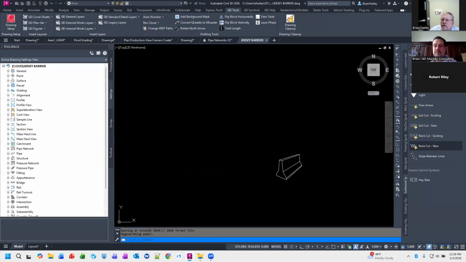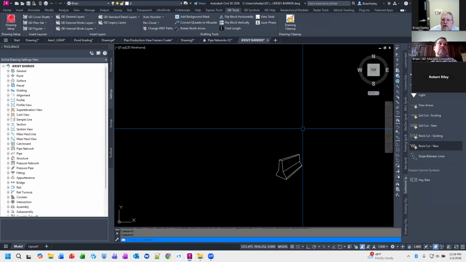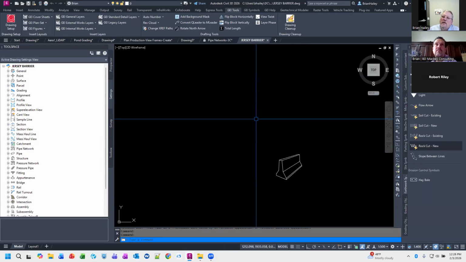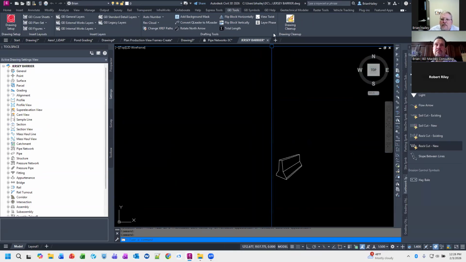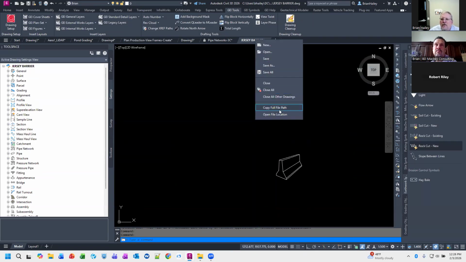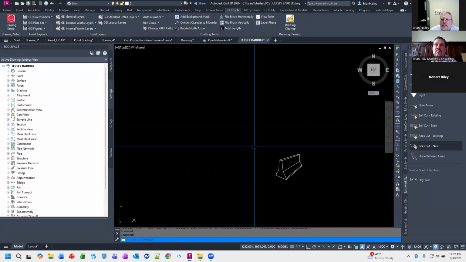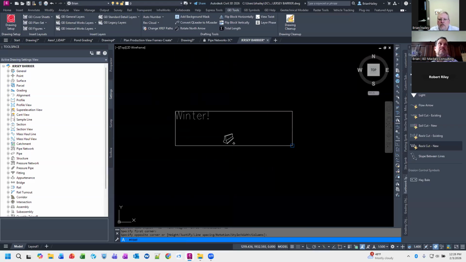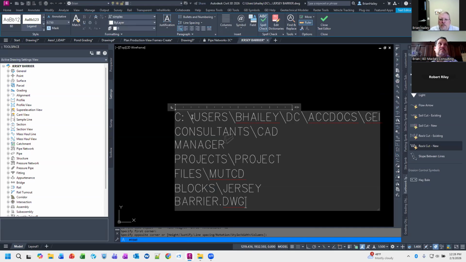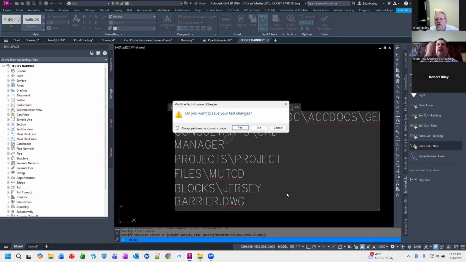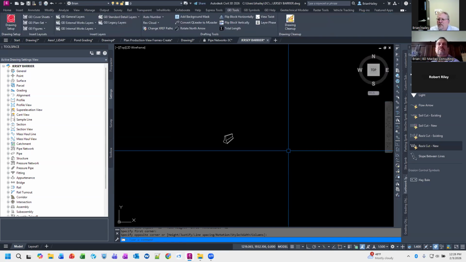Right. Another place where I've seen that sort of thing is if you need to share a file with somebody else. So I'm in this drawing, and Brian, you're like, oh, what drawing is that? Well, in the past, I just right-clicked on the file and said copy full file path. But if the project is an ACC project, so I'm just going to create a piece of text here. And then if I paste that in, you can see it says C users B Haley as the path. And so Brian just wouldn't be able to paste this path in, even though we're both part of the same project. Yeah. So I think it's probably something similar to that.